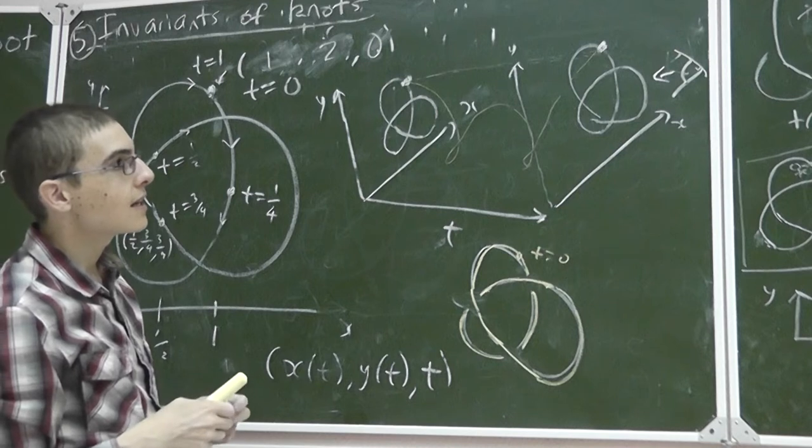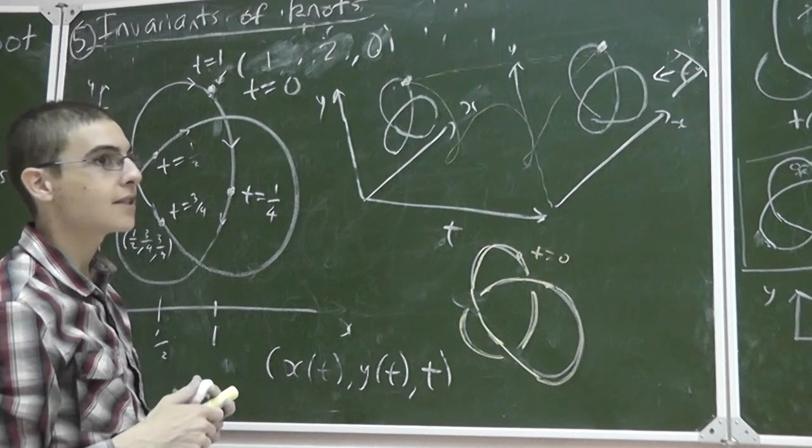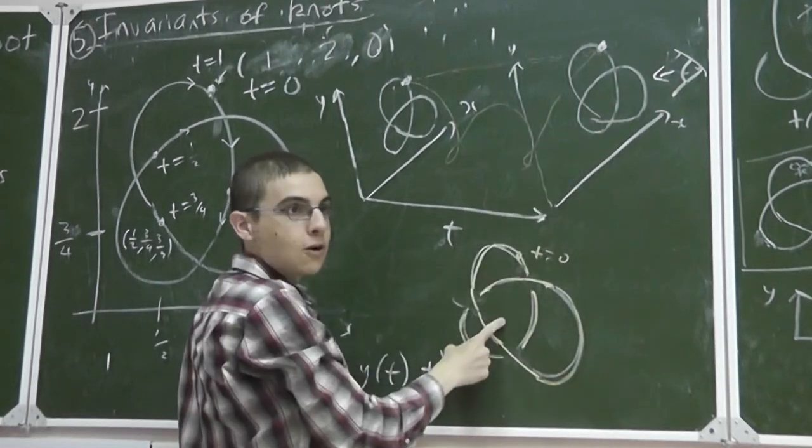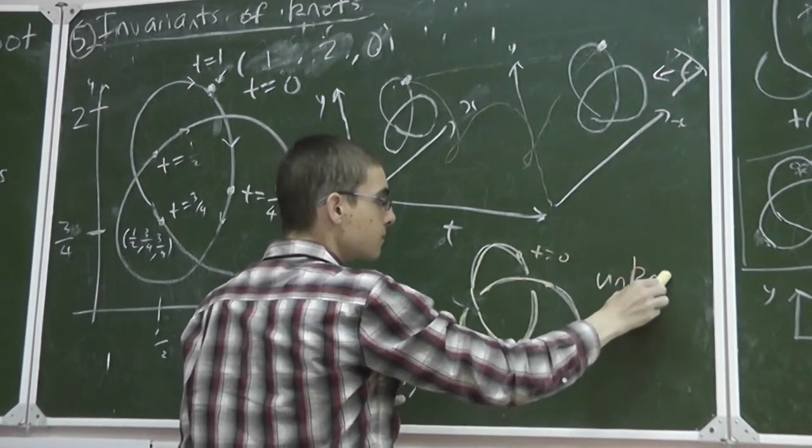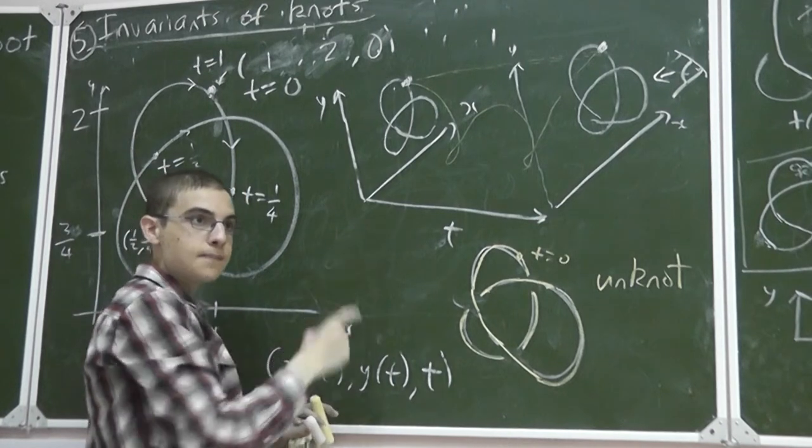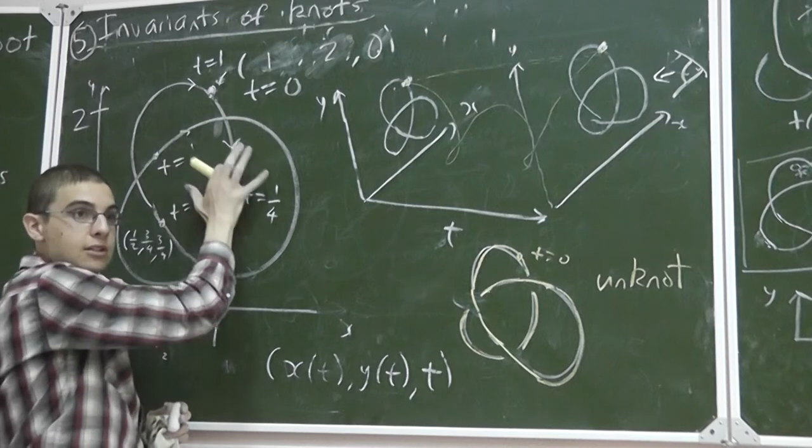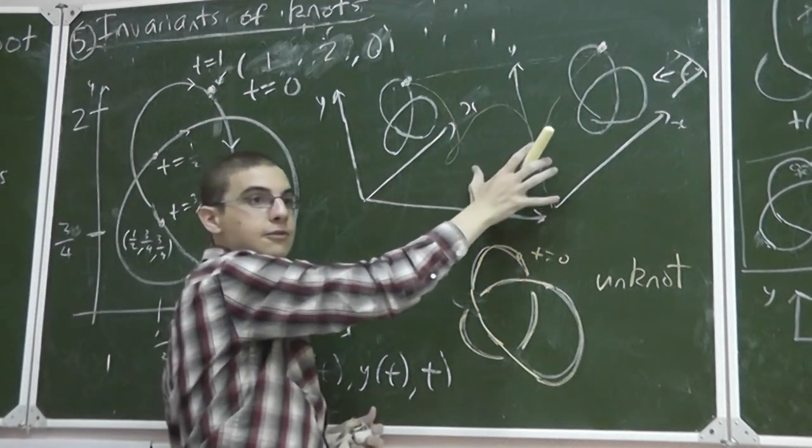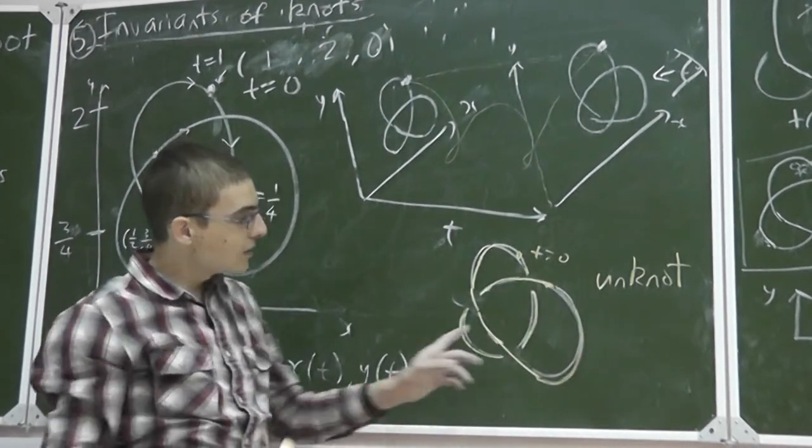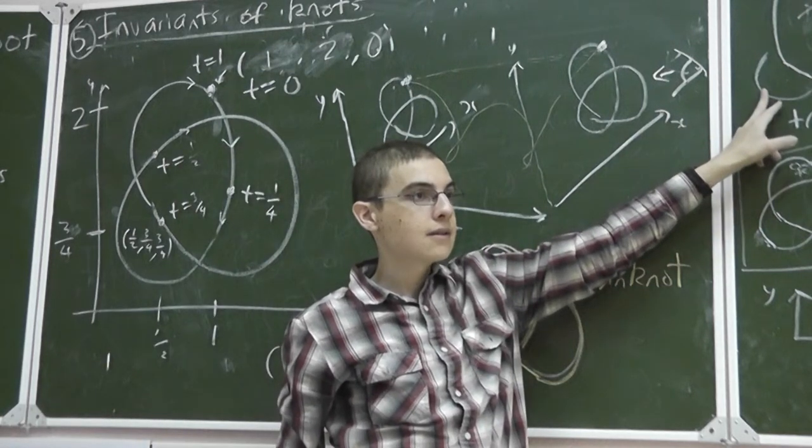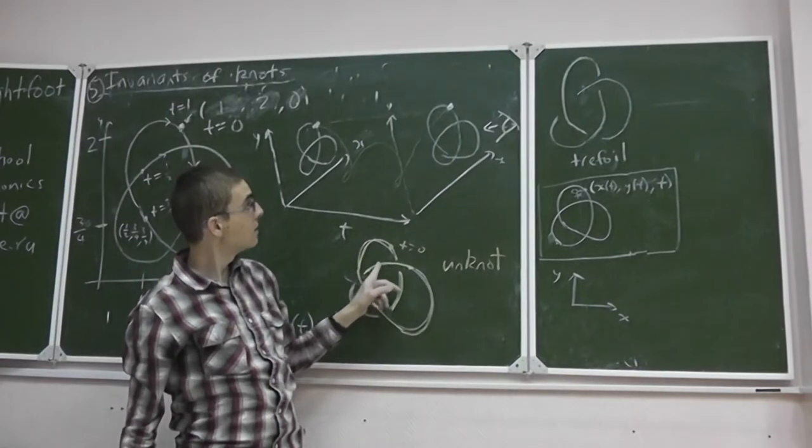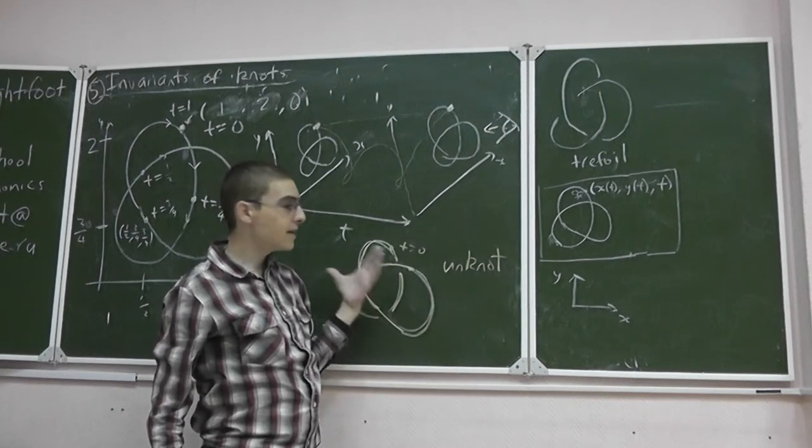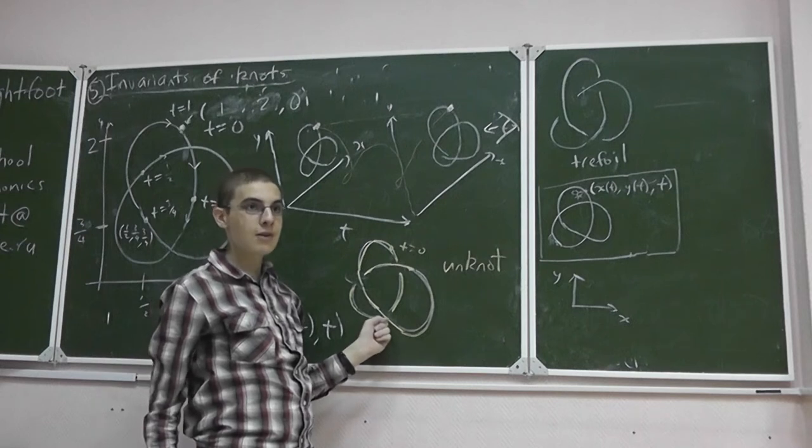Now, so do you see, do you see what's happened? Yes. Okay. So, and the question was, can we unknot any knot by making crossing changes? And we're seeing that we can always, now, and the other part is, do you agree that I can get from that knot to this knot by making crossing changes? So this is the unknot. If I do this construction, that is, I take a knot diagram, and I project it onto the page, and I construct from that a knot in this way, where I pick a point and I go around, and then I put it into three-dimensional space, then I get an unknot. And that unknot is obtained by the knot I started off with by making crossing changes.